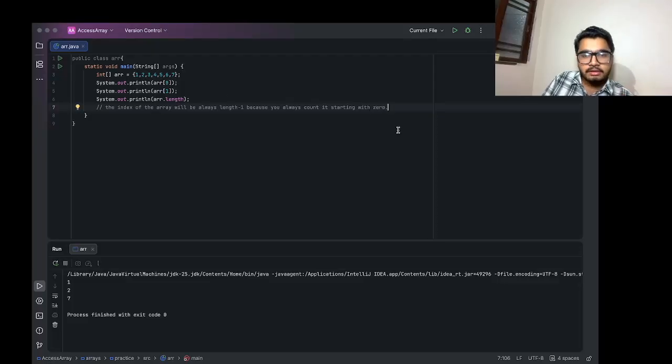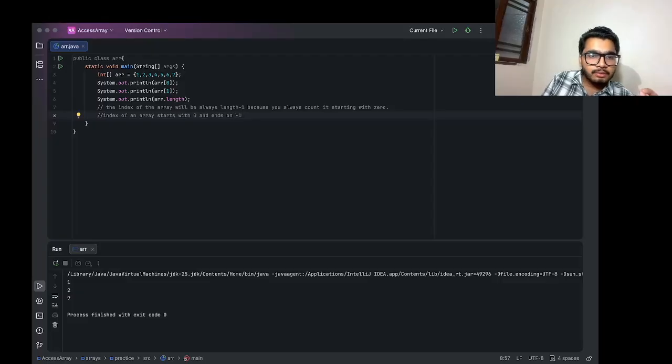Okay, got the point? Now what I was referring to earlier, the index of an array starts with 0 and ends at length minus 1. So whenever you want to access an index, like we have created 7 elements in this array, our index goes to 6.